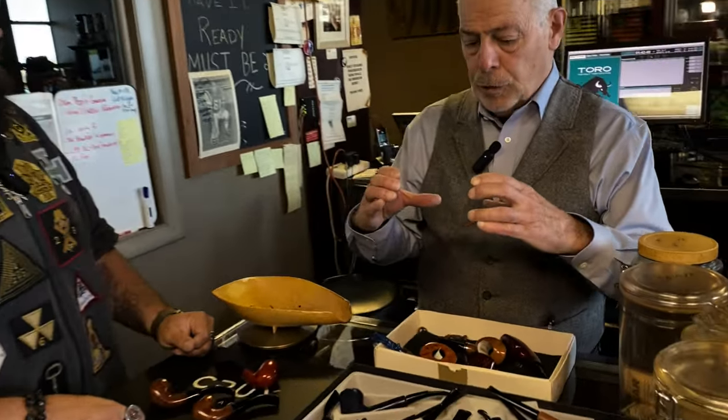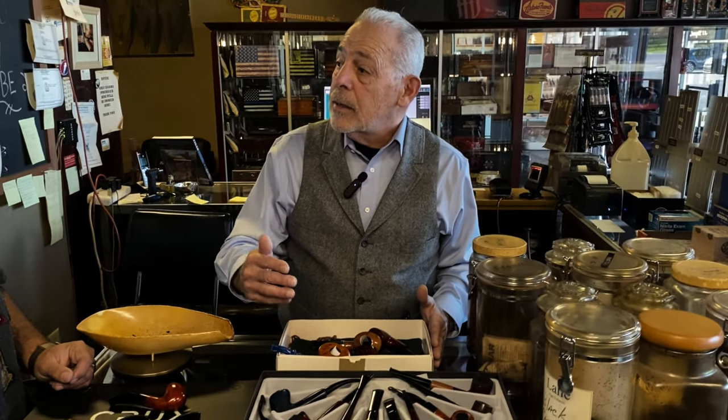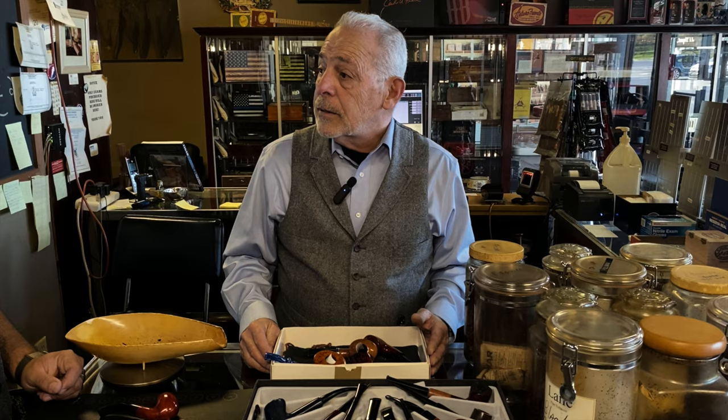The original block of wood will be about this big. Okay. And then he or she starts to work it down. And this is all Italian briar. And you said that's getting harder to find. Harder to find. And I'll tell you who does excellent work: Danish pipe makers, the Norwegian pipe makers. There's local pipe stores around here. There's a gentleman called Caldwell who's only an hour away from here. He's been in the pipe making business forever and ever. Matter of fact, we send all our repairs to him. A super person. Nice.